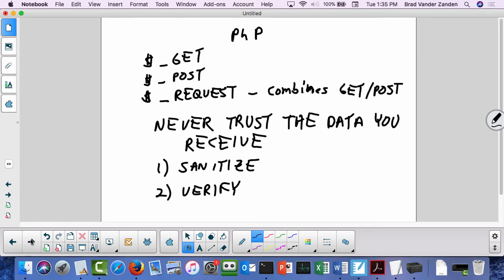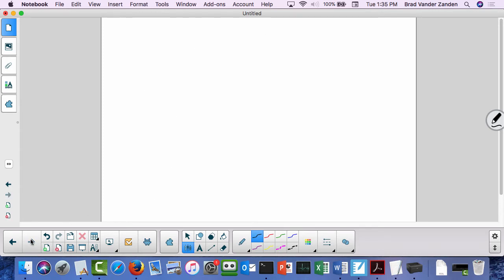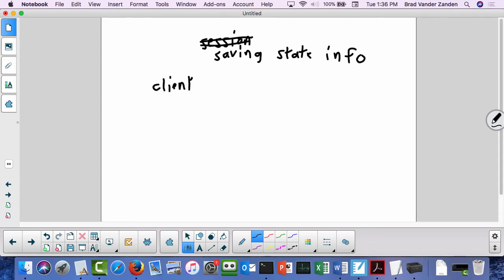So in order to do that, now we're going to session management and saving. So actually this is now saving state info. There are two client-side solutions and there are two server-side solutions.